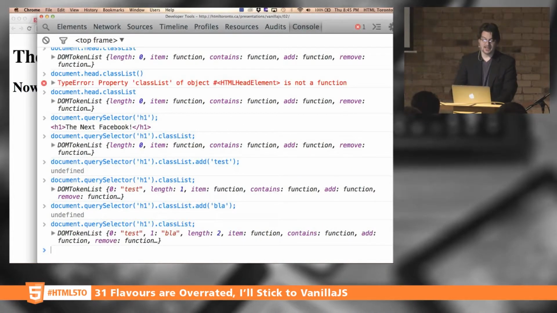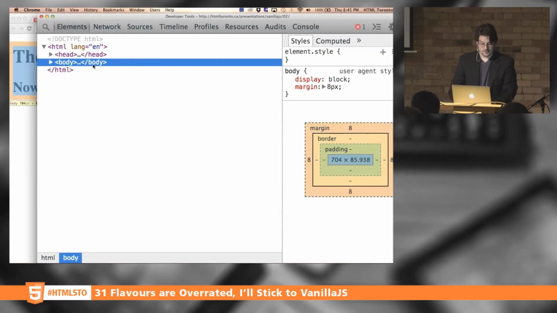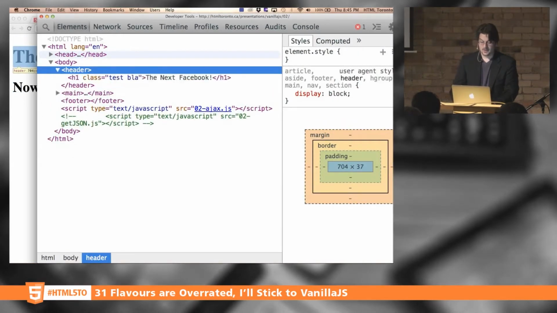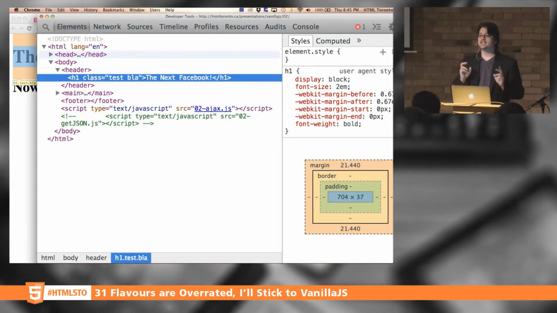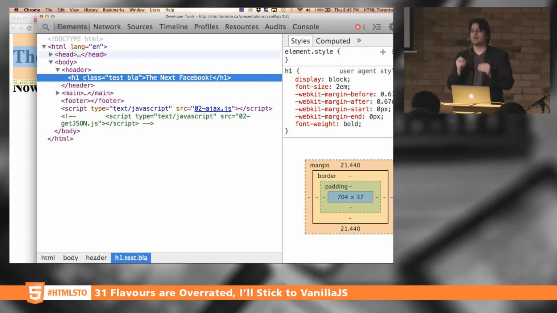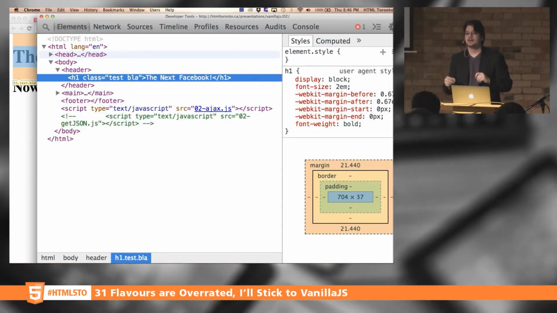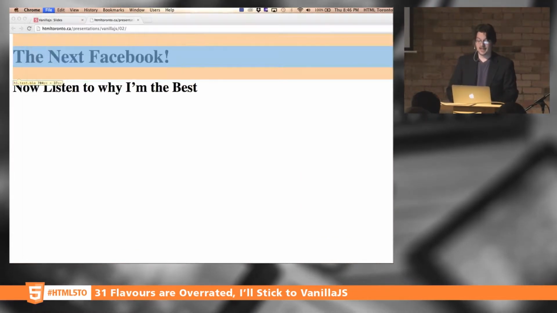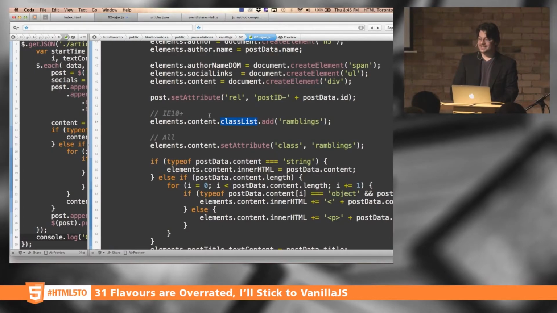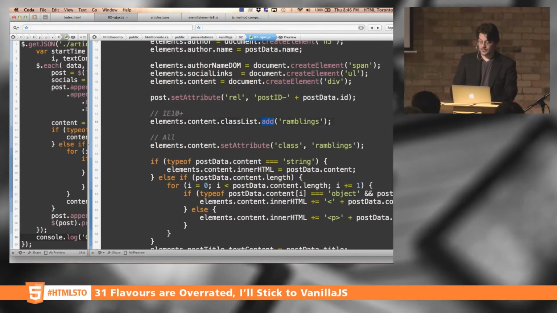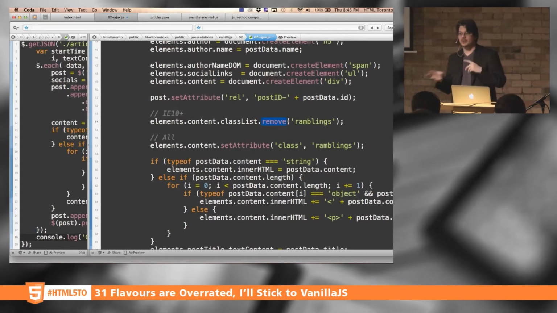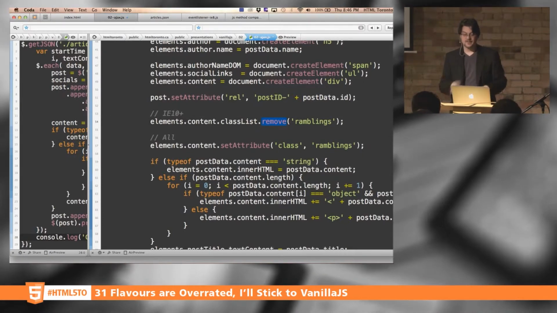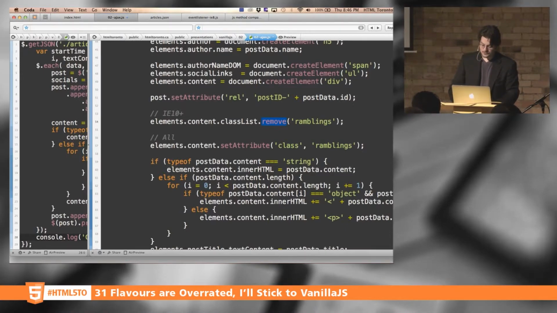Now, if I inspected this element, you notice there's a space in between there? It's going in and adding that without having to modify the string. The DOM itself is recognizing that. It's a really good way to manage class lists because you have things like remove, add, and all those different ones that you generally do in jQuery to say, does it have this, does it not have this, all that stuff. It's available to do directly in here.